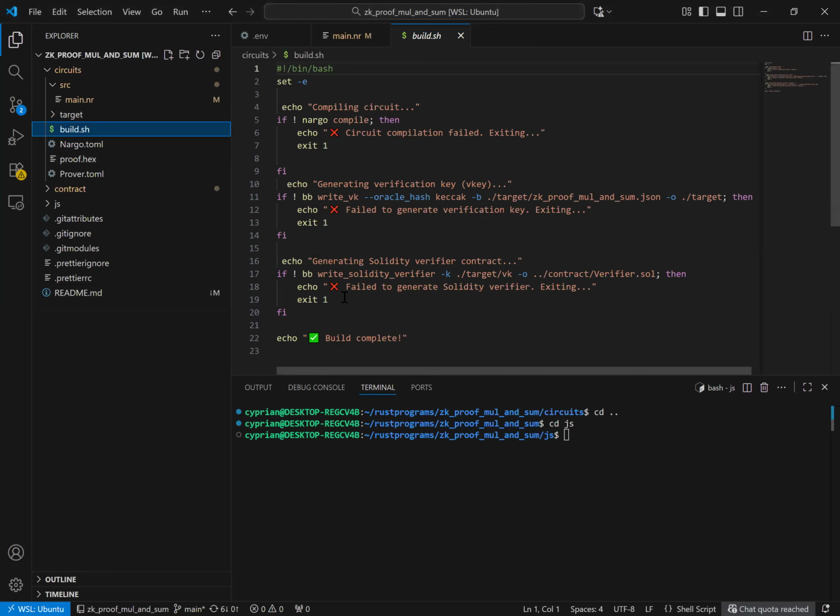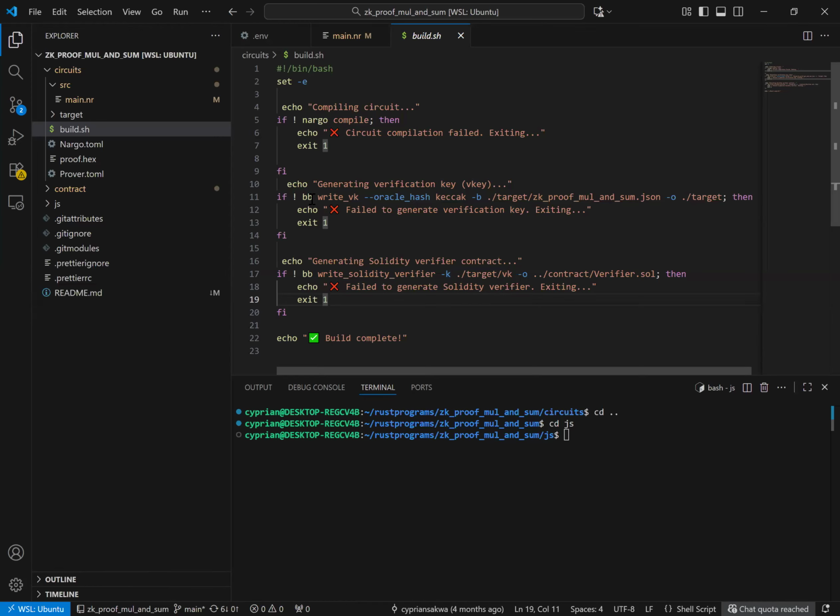Inside this build.sh, you have the command for generating that. Of course, you can even run this command directly without having it inside the script. It's just bb write solidity verifier and so on. So it's using the verification key that is inside target.